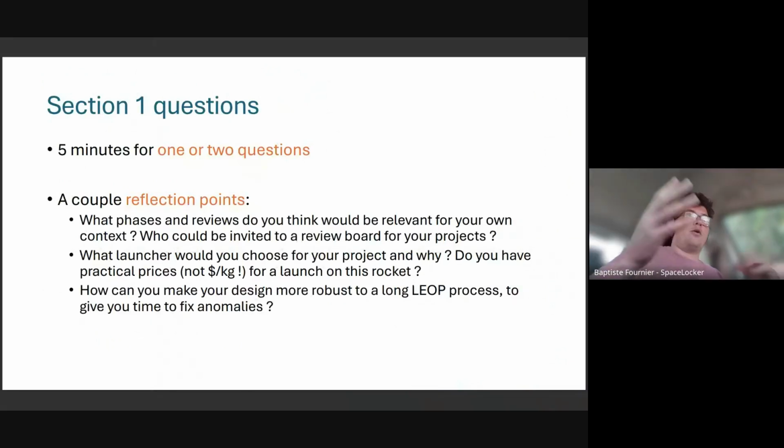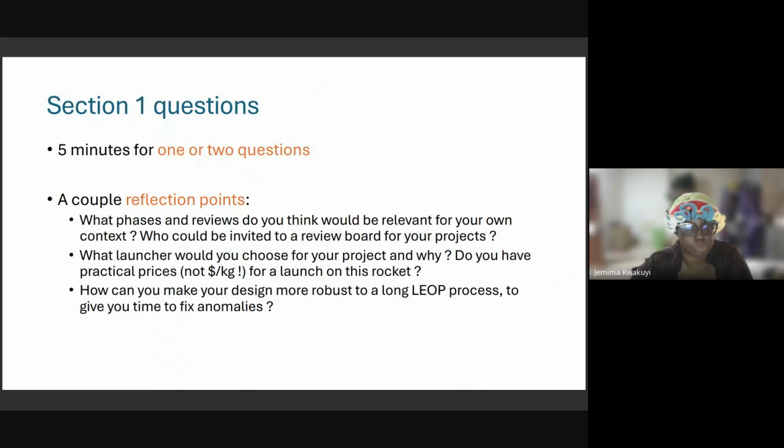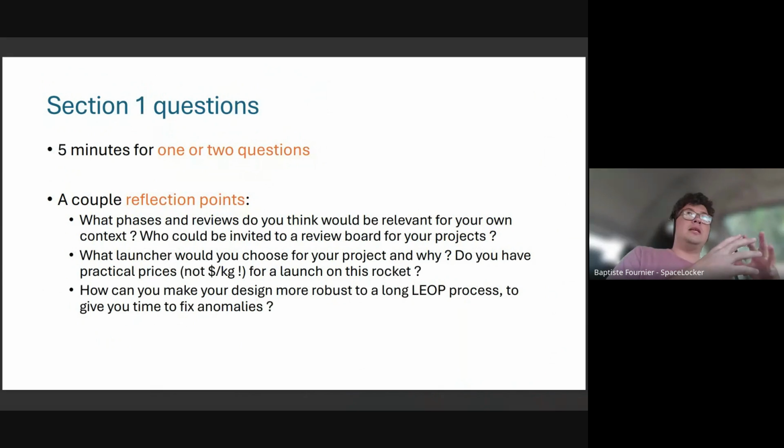Nice. Maybe on the reflection points, if you want to take two or three minutes, it's my homework aspect: when you take these slides again with your own team or organization, think about how you can sit and think about what you're trying to do. Remember that dollar per kilogram doesn't mean anything. You need to have a proper quote from a broker. They can be surprisingly higher than you would expect.